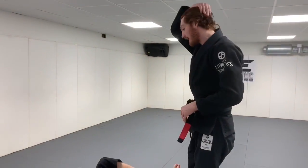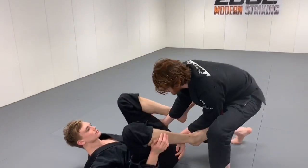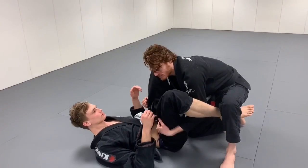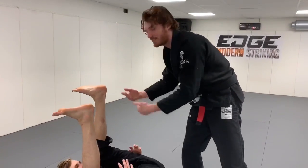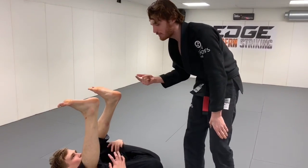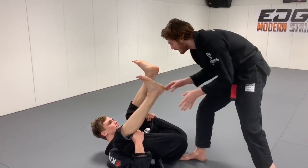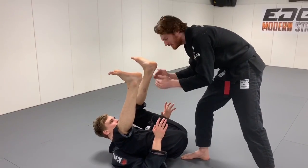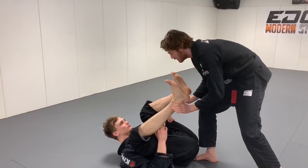One thing I noticed with guys that only pressure pass is they fight guys who keep their legs down and they have a hard time trying to dig underneath to get to the stack, right? But I have the reverse problem, which is I'm always trying to toreando. Guys naturally stack themselves. As soon as I made that realization, this was really easy to incorporate. So all I do here is once I come in, I start to look for the legs down, he keeps the feet up even a little bit, or even if they're mid, I just go like a C grip like this underneath both ankles.